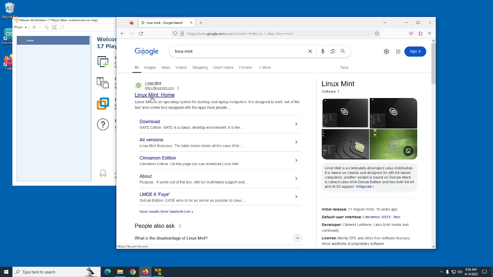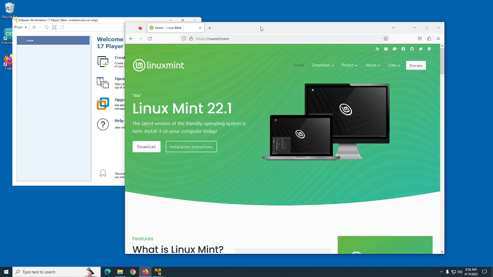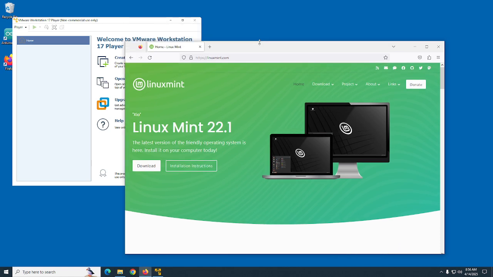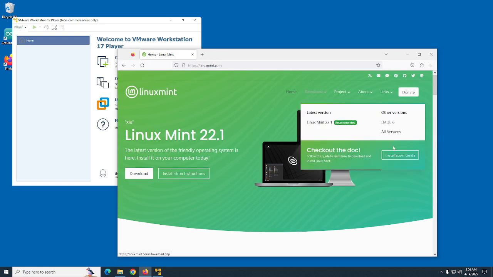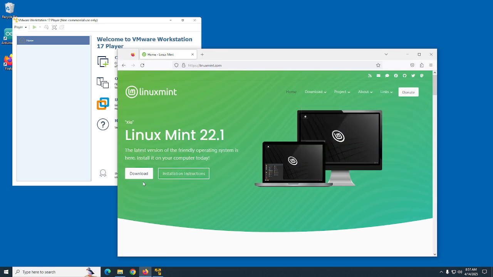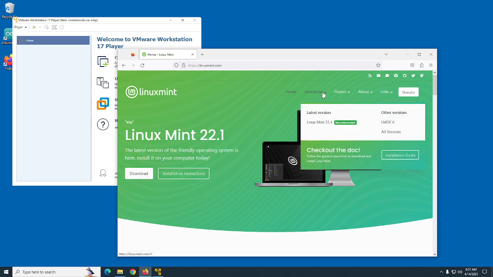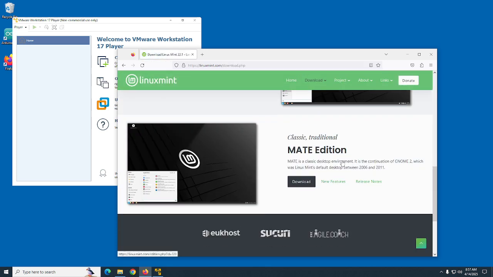I like Mint. Mainly it's Ubuntu with a lot of drivers and just is more stable in my experience. So it's basically Ubuntu desktop, which is a widely used Linux distribution. And basically we just go to download, and whatever the latest is, whatever the recommended is, you can download it here.